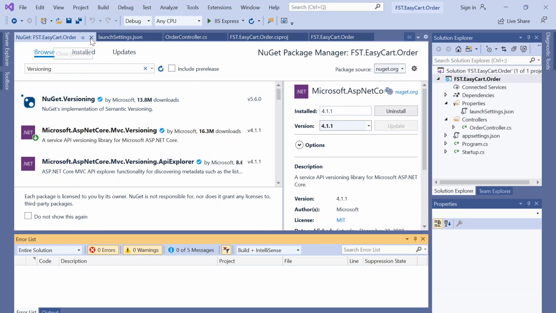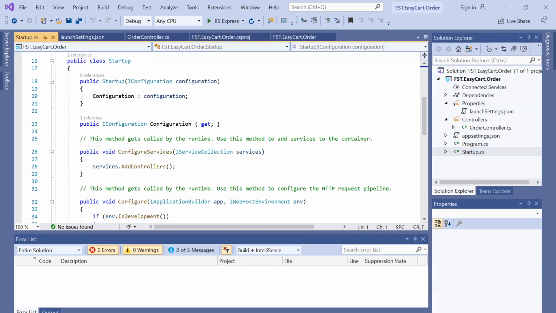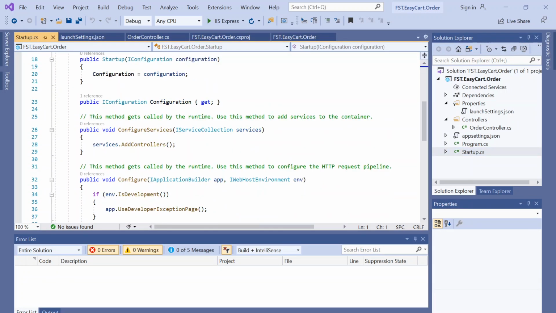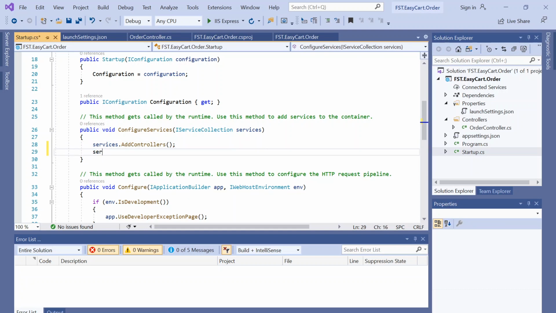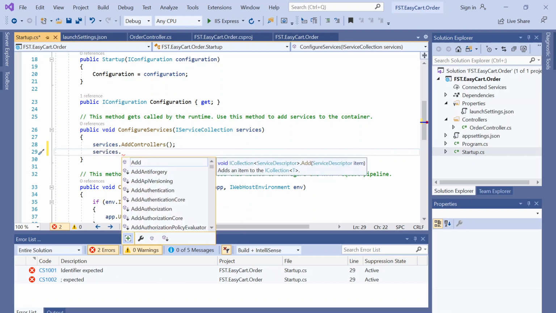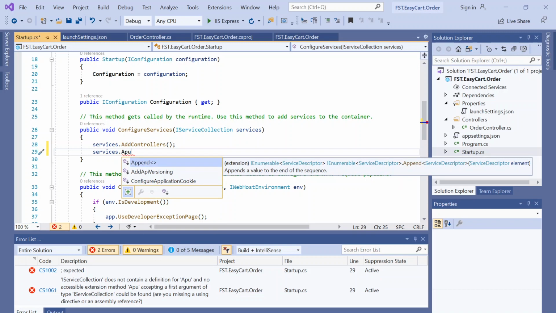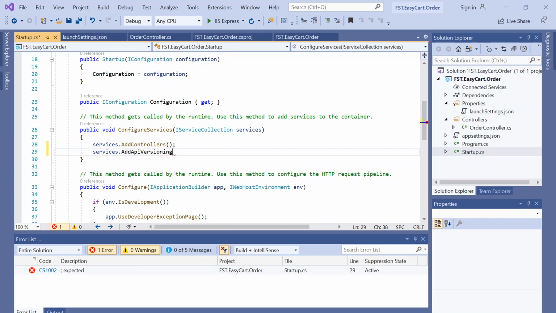Okay, so once the package is installed, we'll go to the Startup class and go to this ConfigureServices area, where we're going to add services.AddApiVersioning, and we just close this.